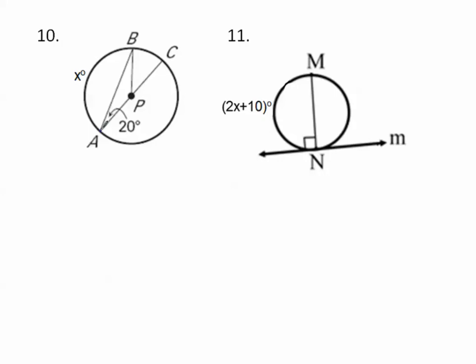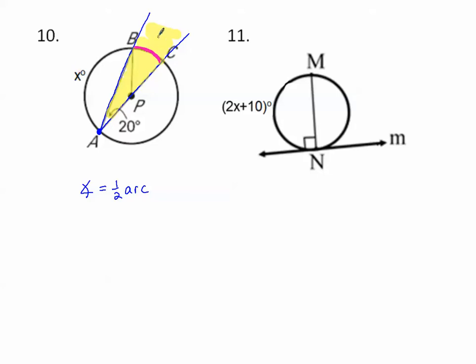So in number 10, this angle is shown to be 20 degrees. So I'm going to trace the sides of the angle and extend it on past the circle. Here's the vertex of the angle on the circle. So think and write angle equals half of arc. Well, let's take our moment to get our flashlight and see what's intercepted. Here's the intercepted arc. Is that the one that we want? It's not, but we need it to help us figure out this angle.